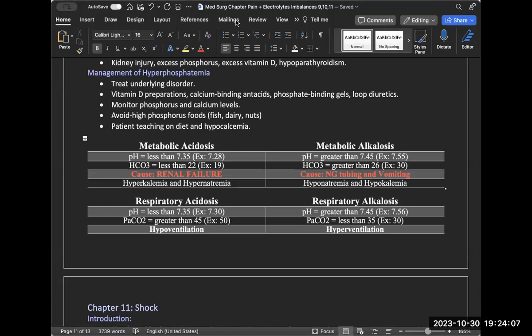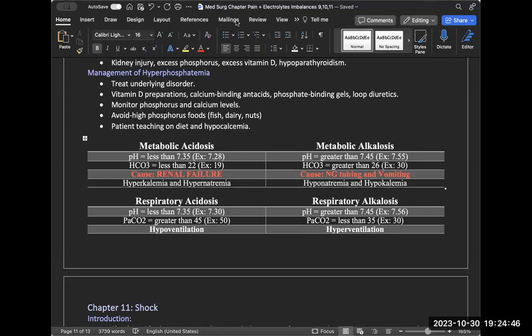Okay. So you need to look and see what the differing values are. So the pH is going to tell me, is it acidotic or alkaline? If the bicarbonate's abnormal, that's going to tell me I'm dealing with a potential metabolic issue. If the bicarbonate's normal and the CO2 is off, then I'm dealing with a respiratory issue, but which one? Okay. And knowing the hypoventilation, hyperventilation for those two, and the renal failure and the NG tube for the causes of them, knowing those causes or what it can be resulted from is very important. So hyperventilation can cause respiratory alkalosis or vice versa, right?